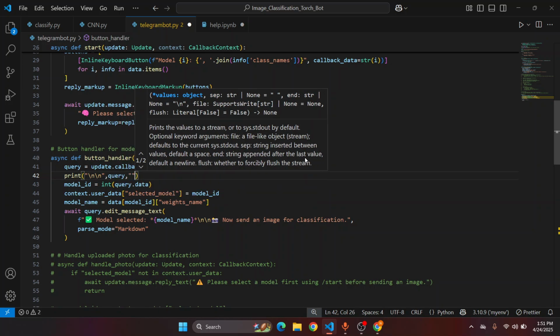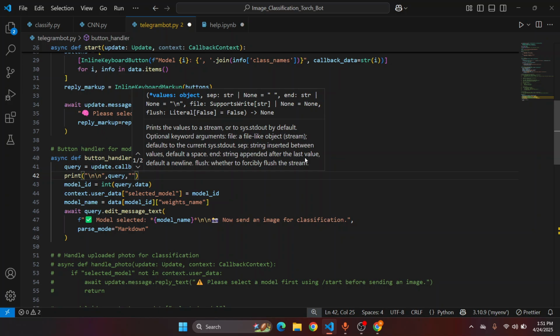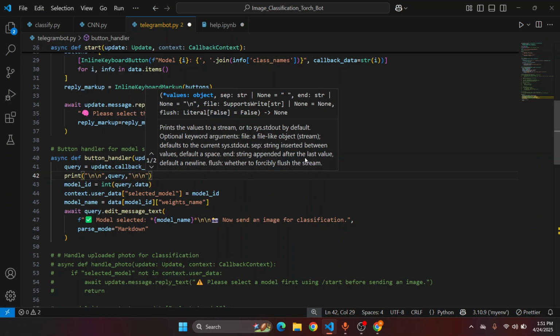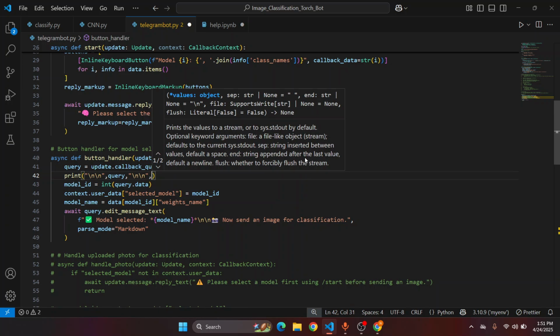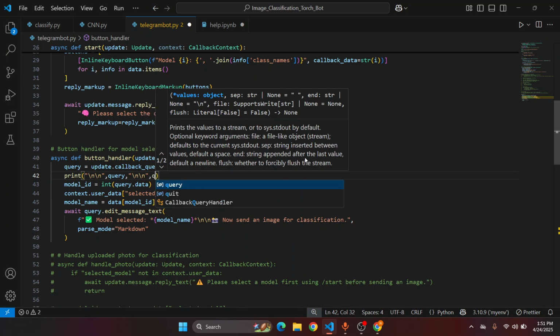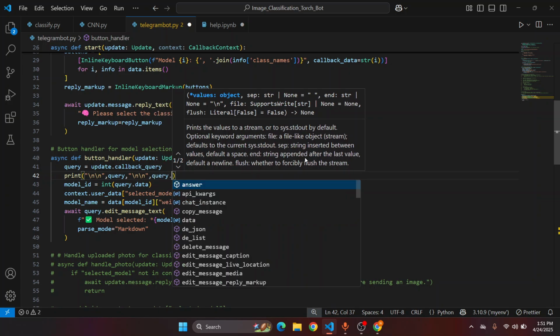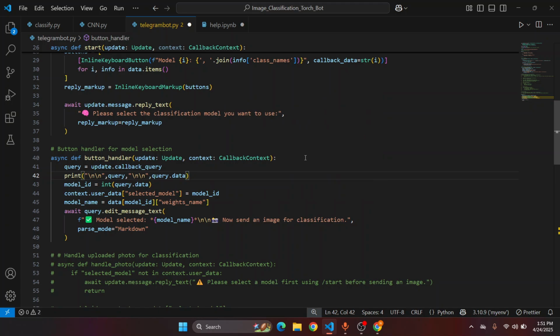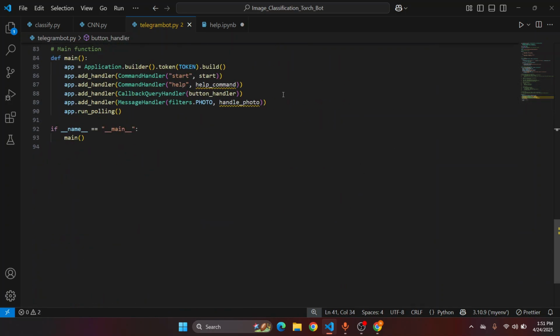And then I want to print query dot data, what is inside the query dot data. Okay, so let me refresh it, and let me run this whole thing so that I can explain it easily. Let me comment this whole.